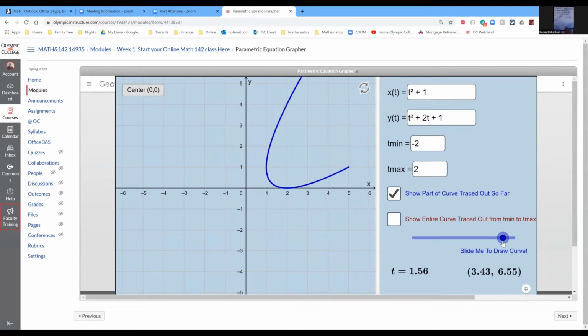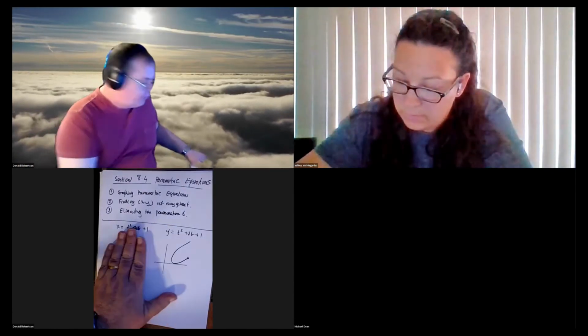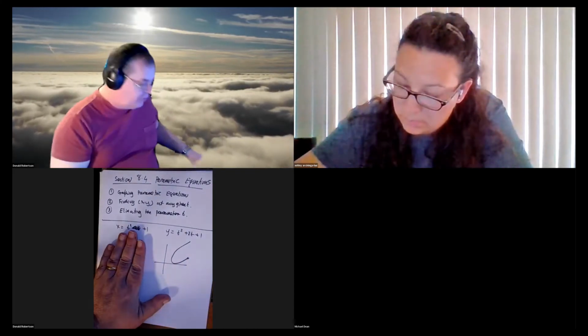Now, I'm going to try and draw a vague version of what that looked like. Did you notice that this curve has a direction to it? You start off at 5, 1, and then as the values of t increase up to 0, you're about here, and then 1, and then finally 2, right? So, if you were given a question, one of the pictures would look something like this, and then there'd be 3 other pictures that don't look like this.